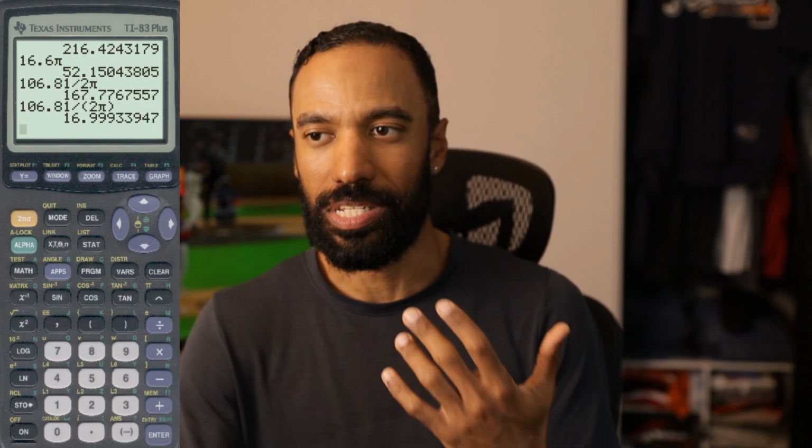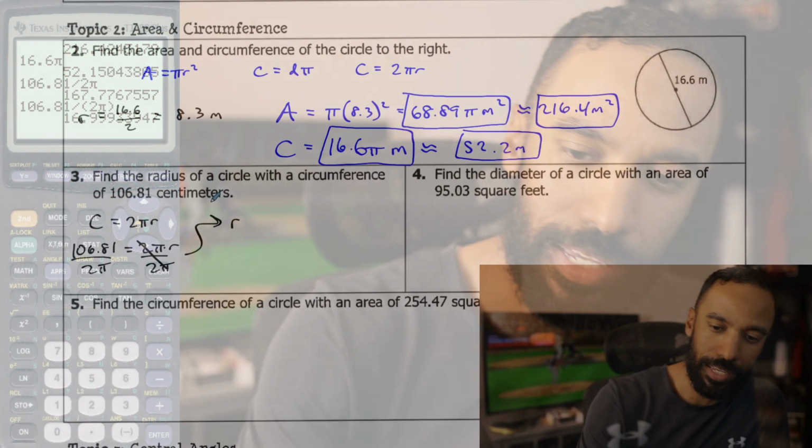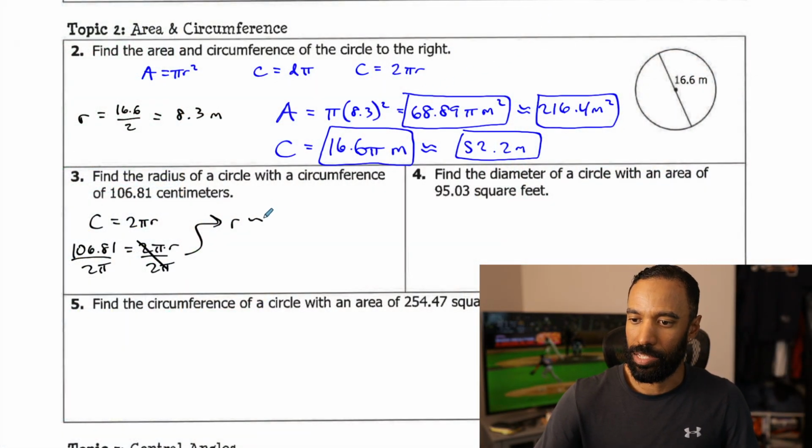Why not? Because it multiplied by pi. What you have to do is wrap those values around parentheses, because you want pi to be in the denominator, so it needs to look like that. So what's the answer? I don't know. 16 point, okay, so it looks like it was intended to be 17 centimeters. So we're going to use that. Radius is about, I'll just say that, 17 centimeters.